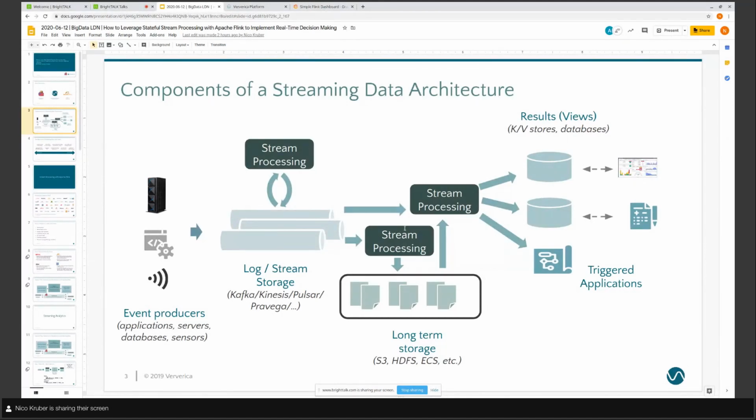Flink is doing stateful stream processing. It can consume from anything, not just Kafka. It can also write to anything. I guess this is, in streaming terminology, the biggest difference in there. So one is a full-fledged mature stream processor, while the other is a message broker that has extended its abilities to do stream processing as well.